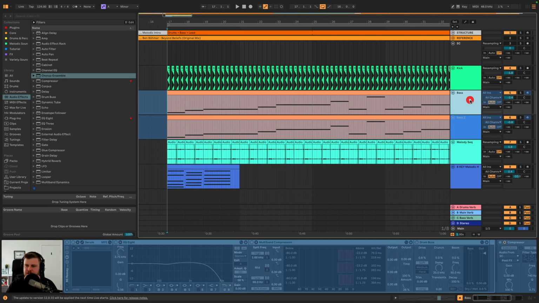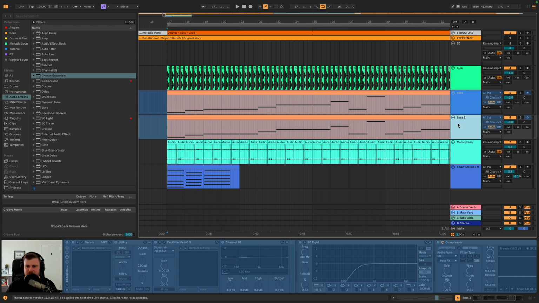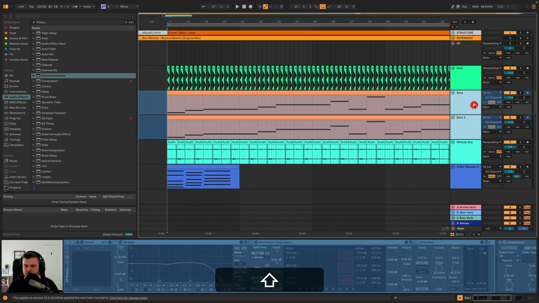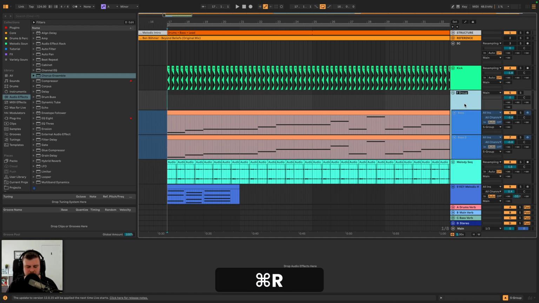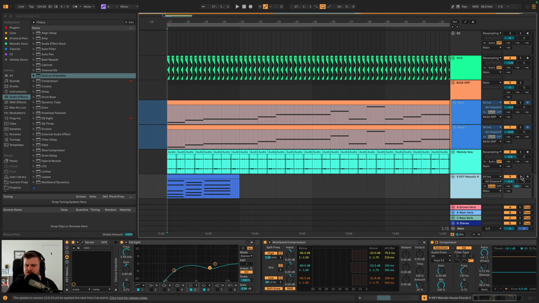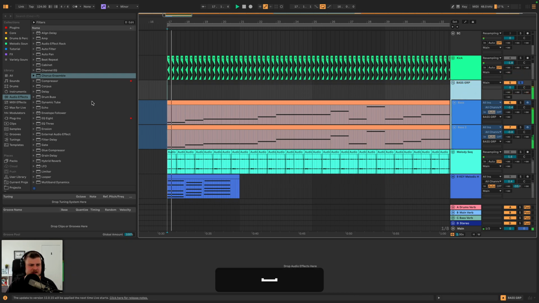Okay, so I just had to freeze these two basses just to save some CPU, and I removed the original patch for this melody sequence. We can just commit to it in audio now. I am just going to grab these two basses in a bass group, and the reason for this is because I feel like there's still a little bit of mid-range conflicting with the mids of this. So I'm just going to EQ this a little bit here.